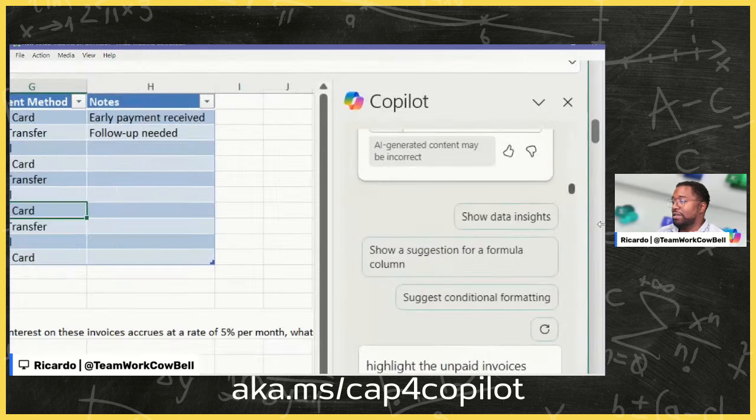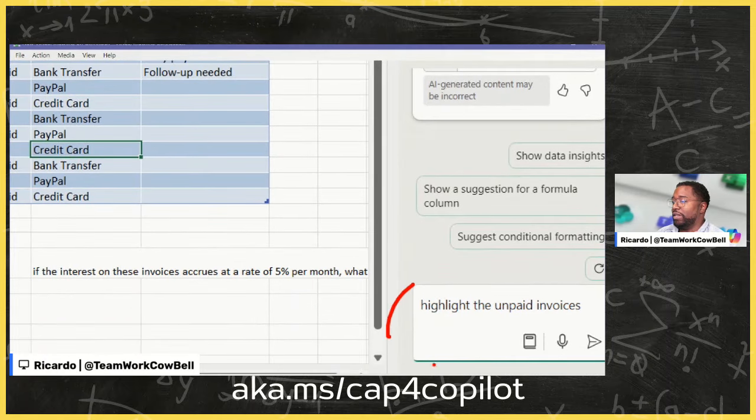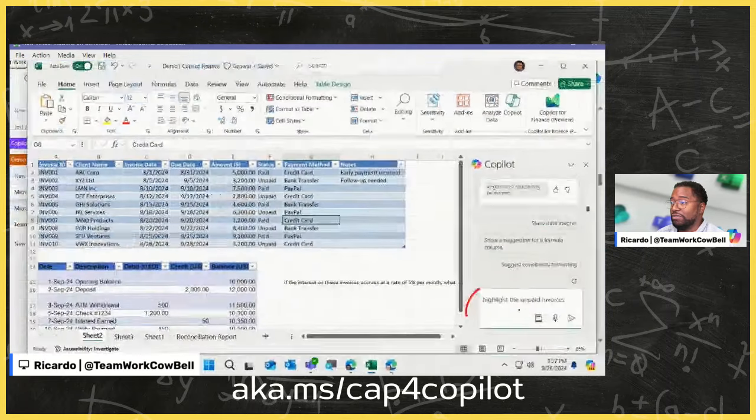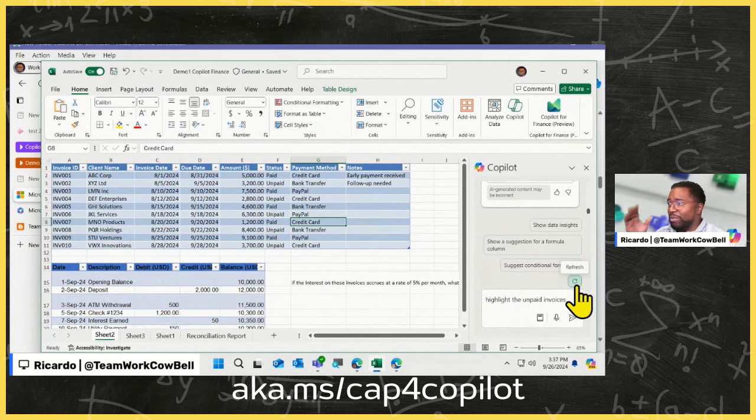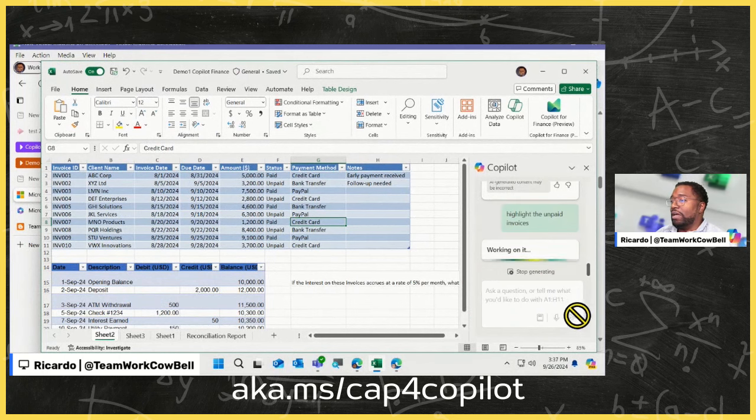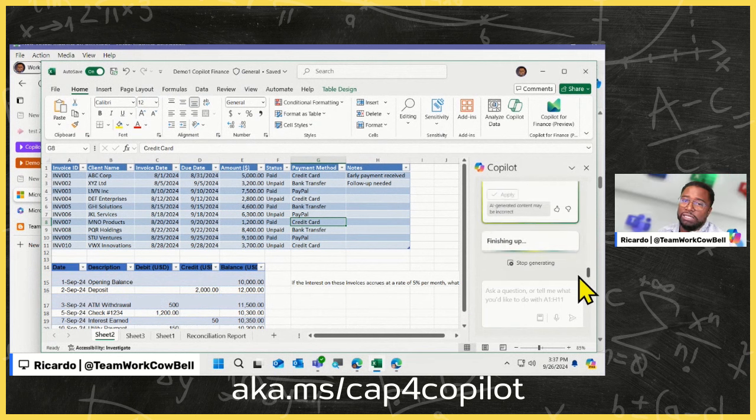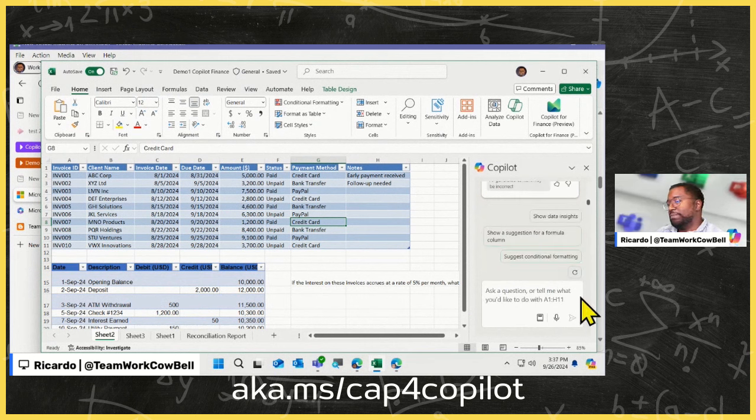All right, so that's my query there. I don't have to give it a bunch of information; it knows how to read that table. So I put that in, and it thinks about it, understanding the data. This is usually when I take a sip of coffee. It's finishing up.